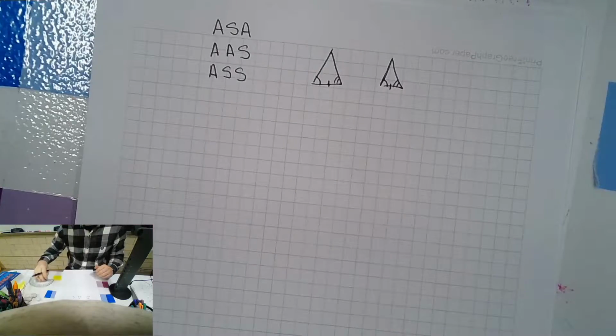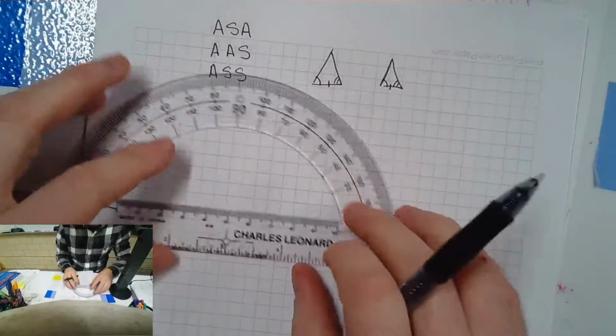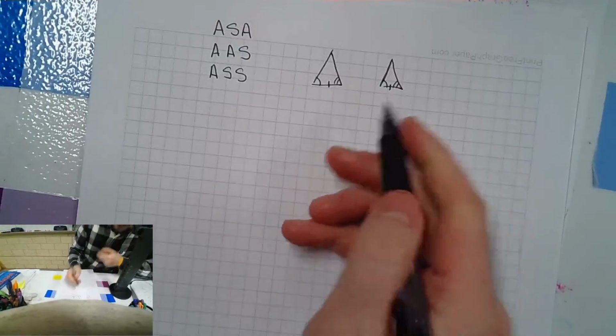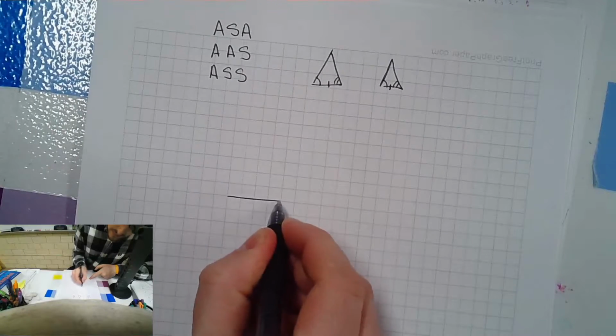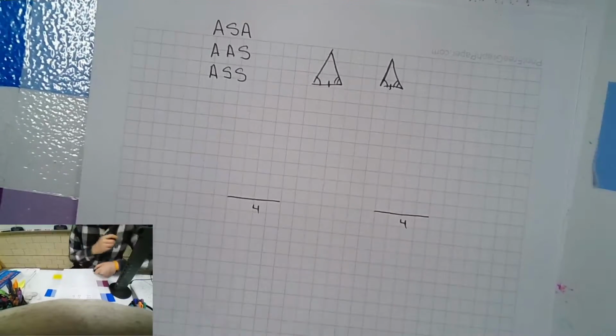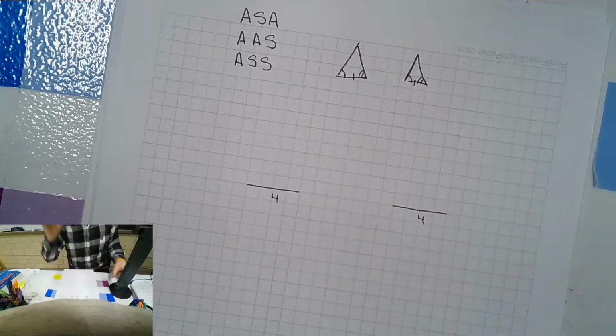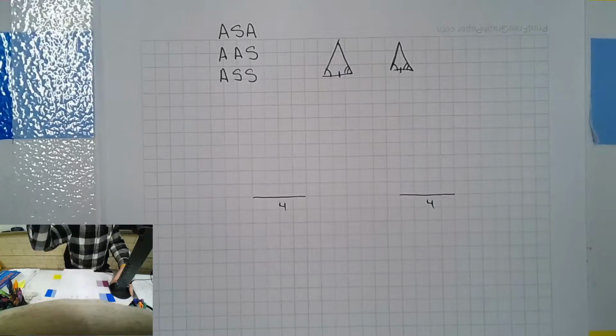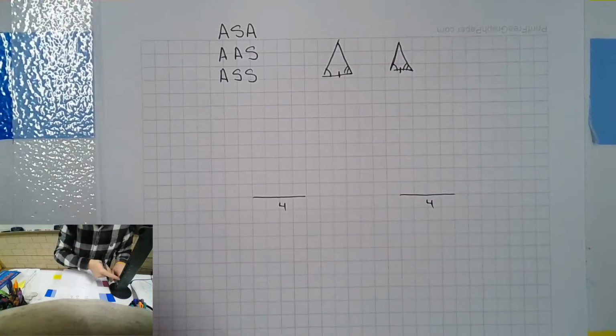So what we're going to do is experiment with this type of stuff. First off, I need a segment that they both share, that's the same length. So I'm going to do 4 across for both. And you can see that they are the same length on here. Let me adjust this so this is not crooked. Okay, great.